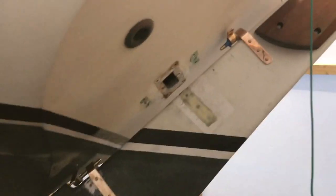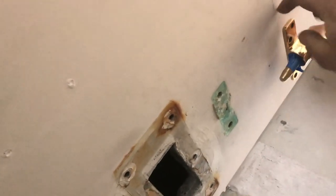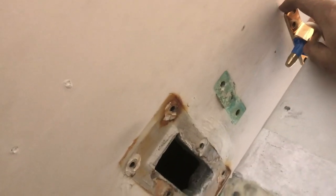Now I've got the gudgeons and pintles installed on there temporarily. Really what I'm doing here is dry-fitting the rudder to determine the spacing for the transom mount. I believe I'll need about a quarter-inch spacer here and about a half-inch spacer here. I'll install that one last after it's resting on the other two, then I can drill for that one.